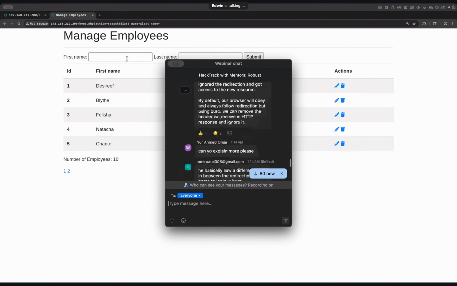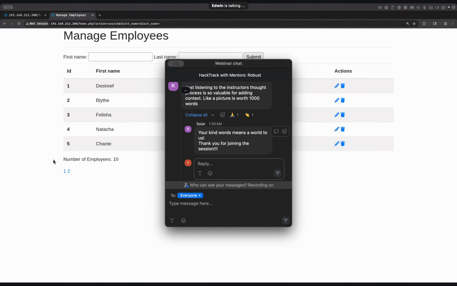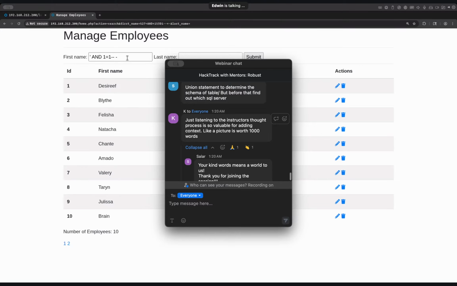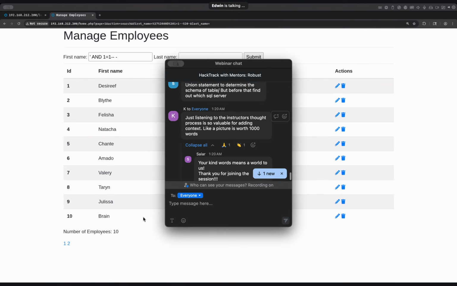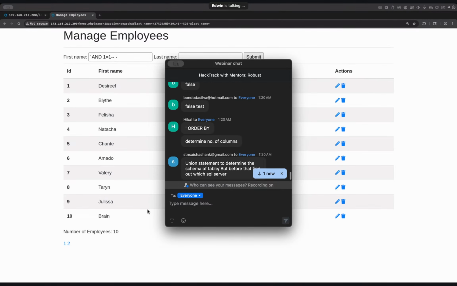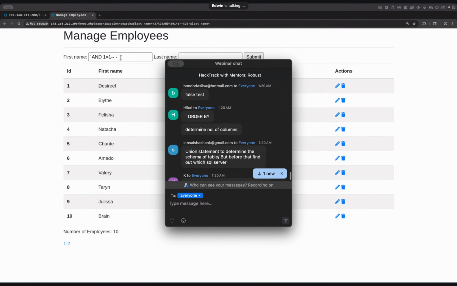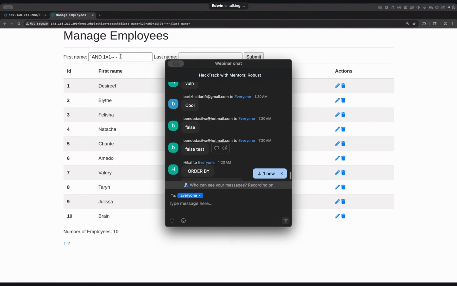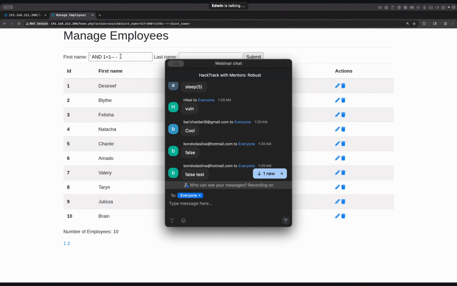I could just delete this, and what I lose, it seems, is the pagination. I'm getting the same 10, but not really getting anything valuable. I mean, I'm getting the exact same 10 records.